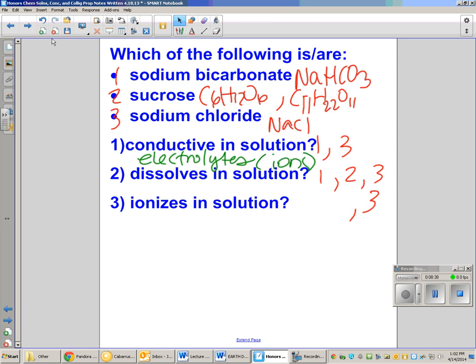Here's 1, 2, and 3. Will you hit that light for me real fast? I've got sodium bicarbonate, I've got sucrose, and I've got sodium chloride. All right, can you guys see this a little bit? If I put this in baking soda, the little light should glow if it is going to be conductive. You can see it does. So that definitely is conductive because it's conducting electricity. I have a battery connected. You need to complete the circuit. There are 2 little prongs. Completing the circuit means having conductivity of the solution.